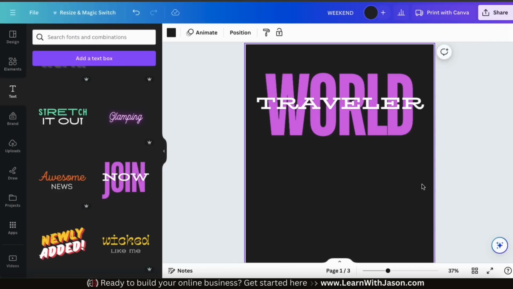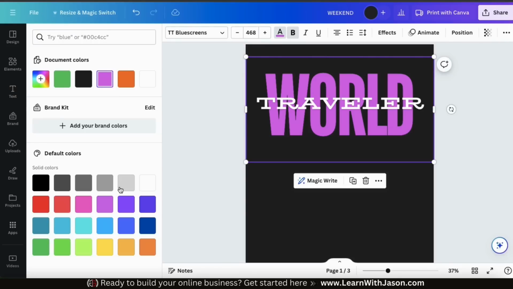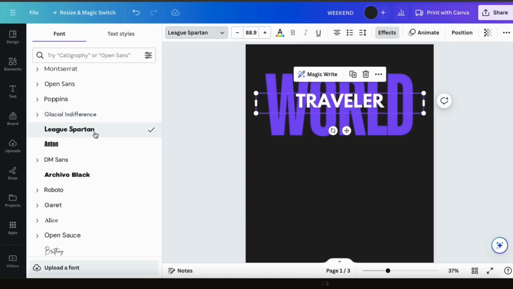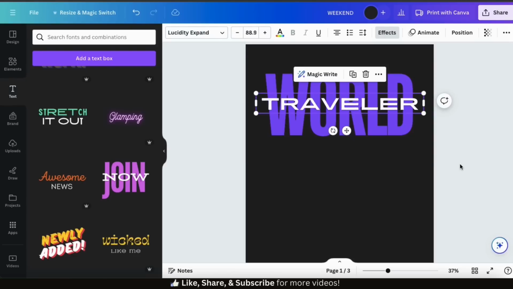And here's my World Traveler t-shirt design created in a matter of minutes using a font combination. The font combinations on Canva were professionally designed to have the perfect text, colors, and style. So printing my design as is would work perfectly. But each font combination is fully customizable, so feel free to change the text colors, your font, add effects, or anything else to create your perfect design.